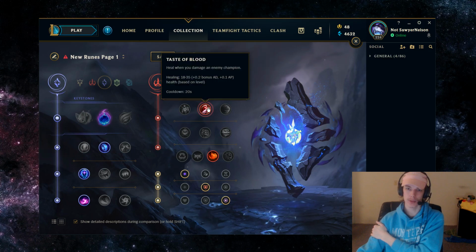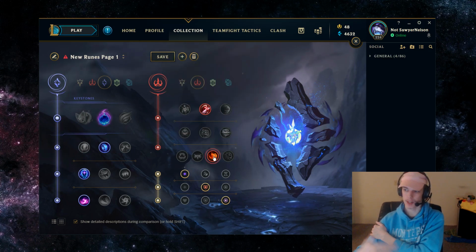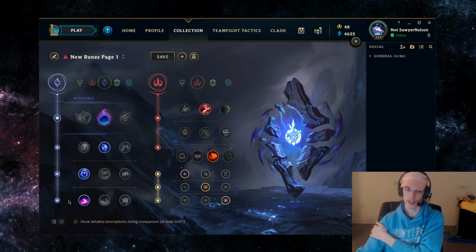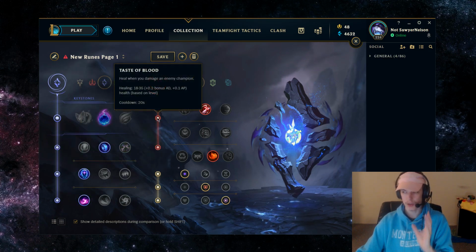And then secondary runes, Taste of Blood, and then Relentless Hunter. So extra movement speed to pick up chimes and then move around the map. And then 3 laning tools in Taste of Blood, Arcane Comet, and Scorch. This lets you trade 1v2, and it also lets you take negative trades.